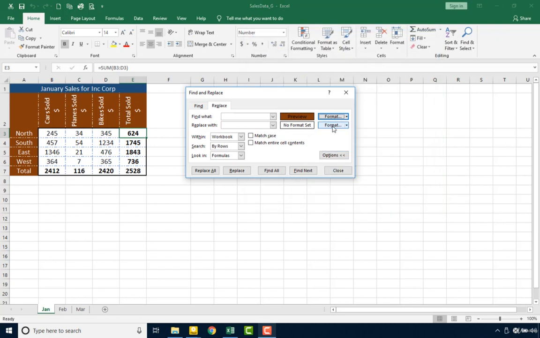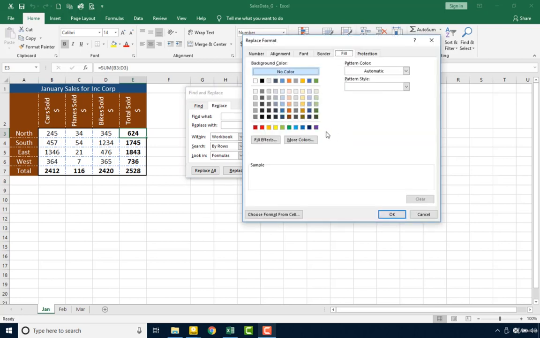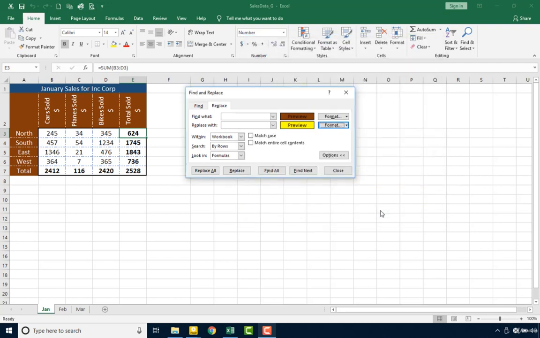And for replace with, click Format. Let's say we want to replace with yellow. Then click OK. So what I've done is I've told Excel that it will find any occurrence of the brown format and replace it with the yellow format.